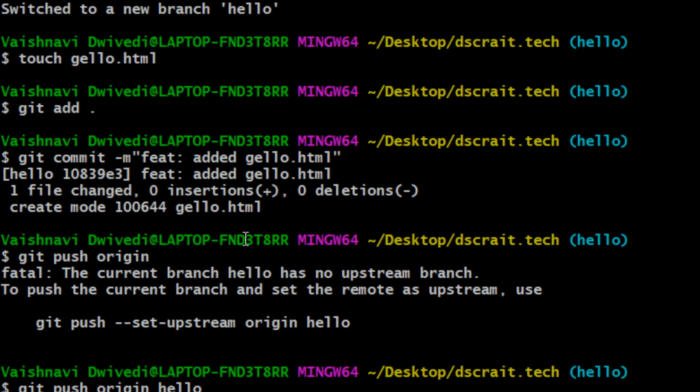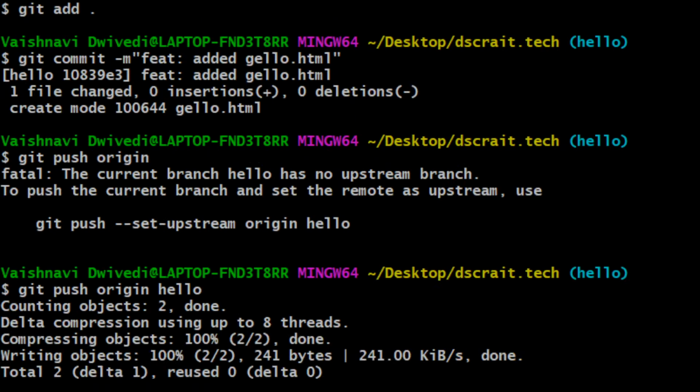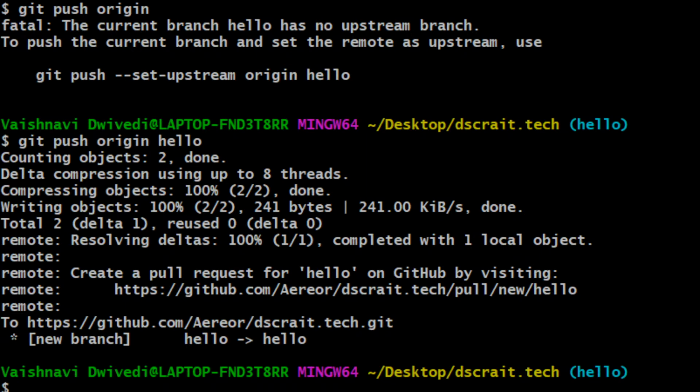Usually you always need to specify the name of the branch, but this is git bash, so there are a few things that are different. But git push origin hello might do it. Right. So now we have this thing, and all right.